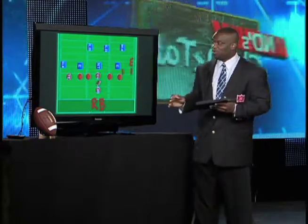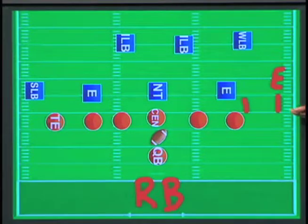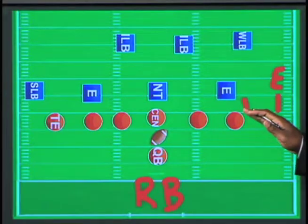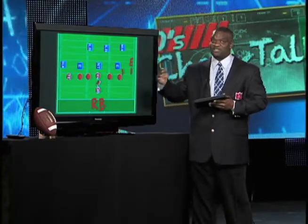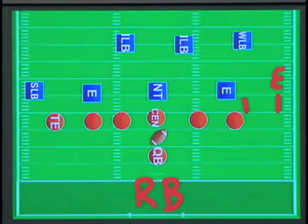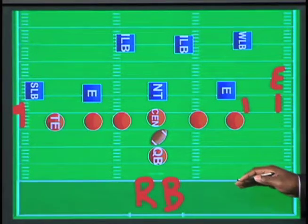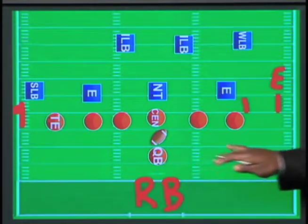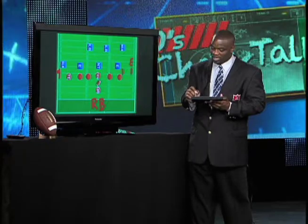What I like about what the Houston Texans are doing is they're mixing it up — sometimes the defensive linemen get a wide technique, sometimes they stay tight. This is important because other teams, like the Philadelphia Eagles early in the season, emphasize lining up in wide fives and a wide nine technique. What that does is make sure the offensive tackle and the tight end have to fly out to their spot to protect the quarterback, but in favor of the offense, it opens up the running lane.